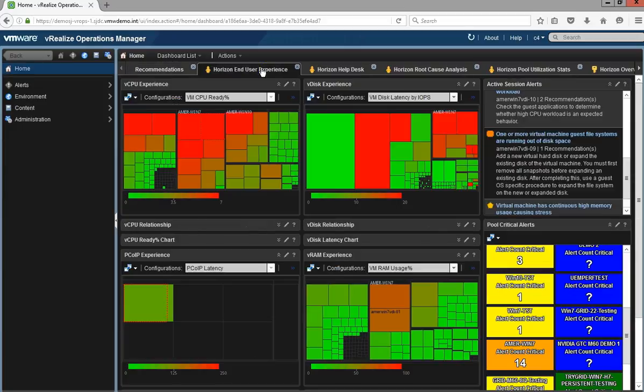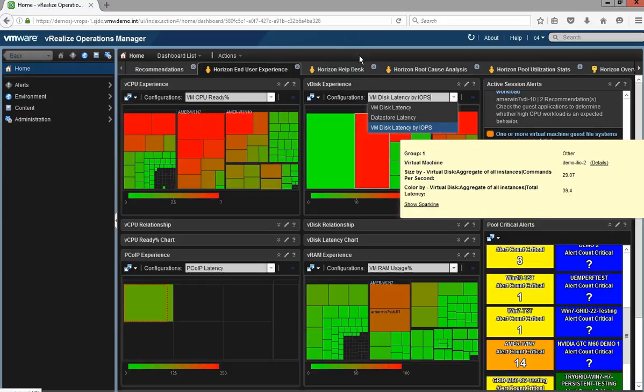We also looked at the end user experience dashboard, how it helps you quickly visualize from a heat map perspective all of the performance or environmental concerns in your environment impacting your users. Things around CPU experience, CPU ready time, virtual disk latency, virtual disk performance. We can even look at virtual machine IOPS, so which virtual machines are having the most latency because they're also driving the most IOPS.